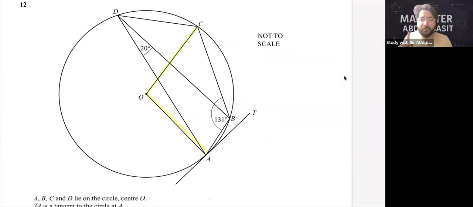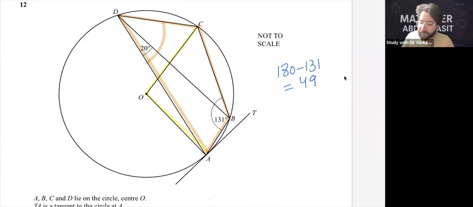So two radiuses are there. Agree? And now we have this as a cyclic quadrilateral: 1, 2, 3, 4. It means that you can find out this total angle, because the sum of opposite angles in a cyclic quadrilateral is 180. So 180 minus 131, so 180 minus 130 is 50 and 50 minus 1 is 49.